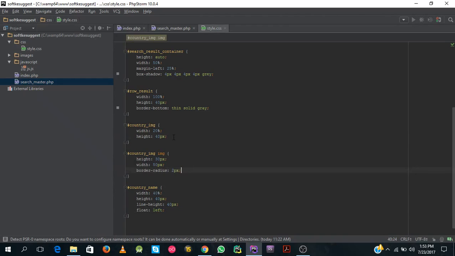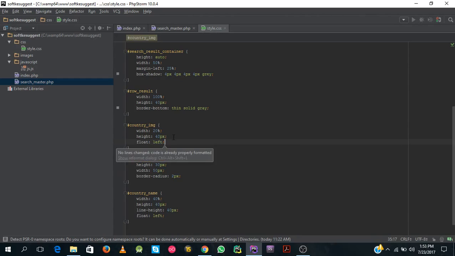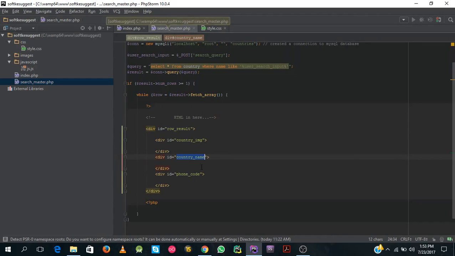Still for these I want it to float left.